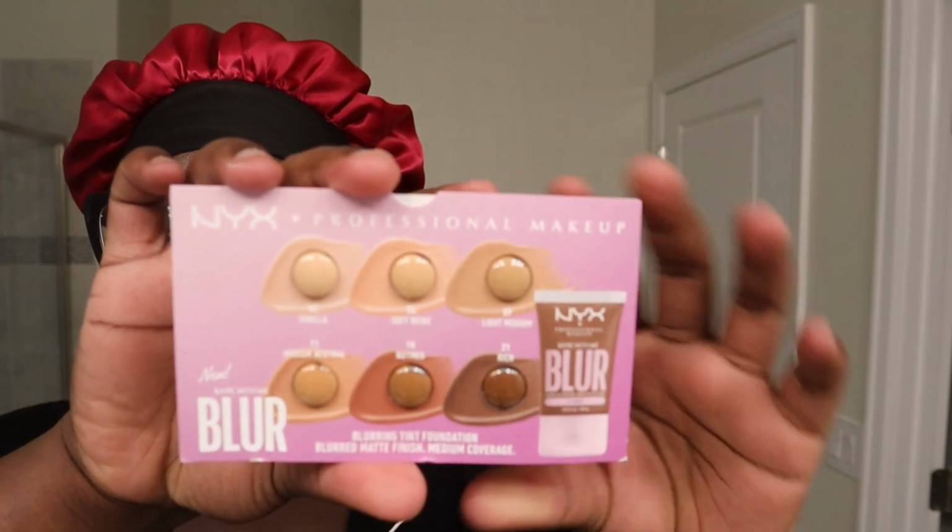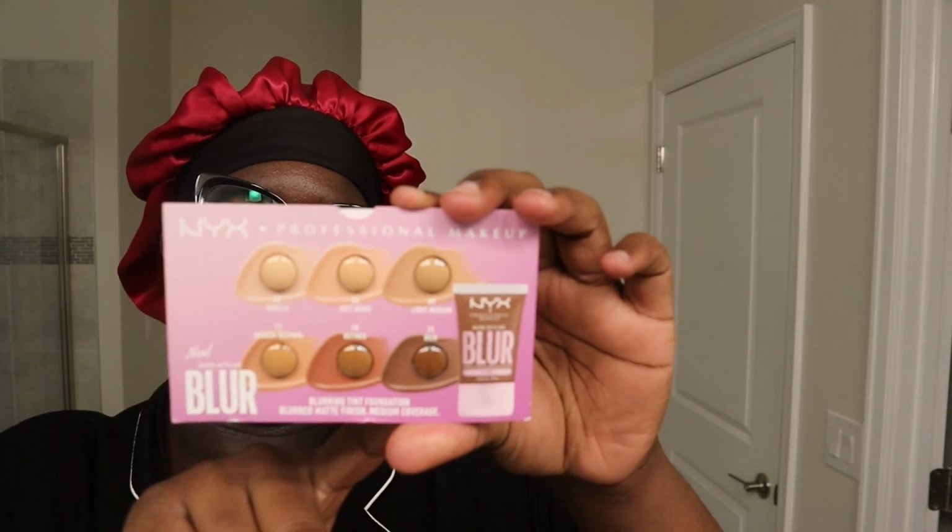I placed an order at NYX because they had their family and friends sale. I think I placed this order like 2 days ago. And it just came. I just picked up a few things because, like I said, they had their family and friends sale for 30% off. And they're just the products from NYX that I'd be seeing people talk about. But in the package, they gave me a free sample.